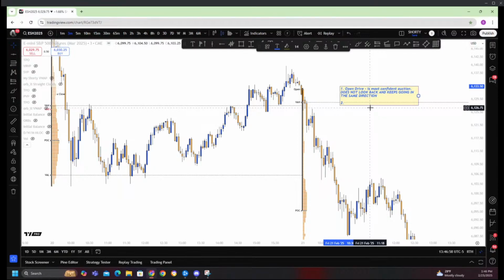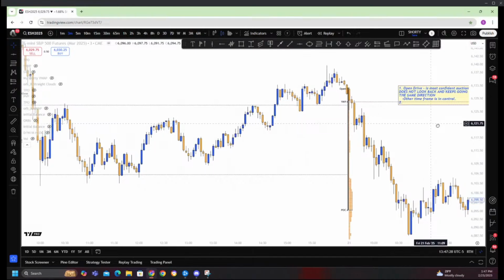Yeah, which is kind of what it did. And I'll ask a question here. Who do you guys think is in control in open drives? Short-term traders? Other time frame? Okay, so here comes Shorty with his 2 contracts to go along here at the value area high, and they're conducting an open drive. There's a high chance that I'm going to get destroyed on that long. And they try to do that here.